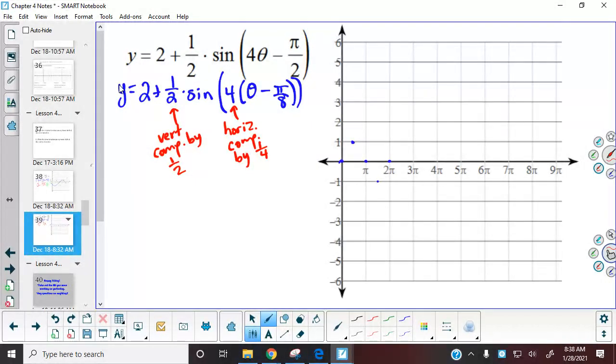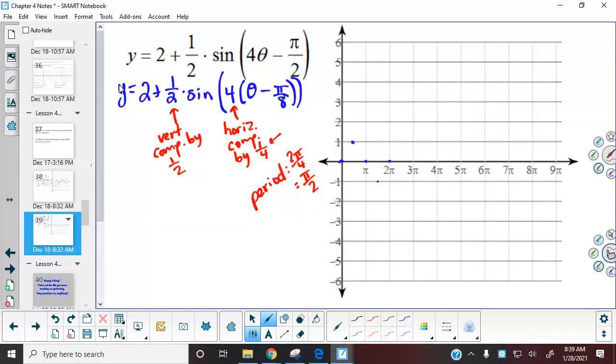And so when you look at this, guys, this is going to get a little bit intense, because our units here are pi across the x-axis. This is going to get really, really tiny, and what I would encourage on your homework is to change your x-axes. But just to show you how crazy this is going to get, instead of your period being 2 pi, my new period is 2 pi over 4, because, again, it's horizontally compressed by 1/4. So 2 pi over 4 simplifies to pi over 2.